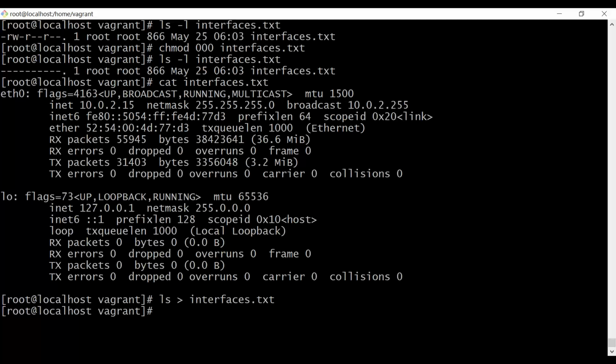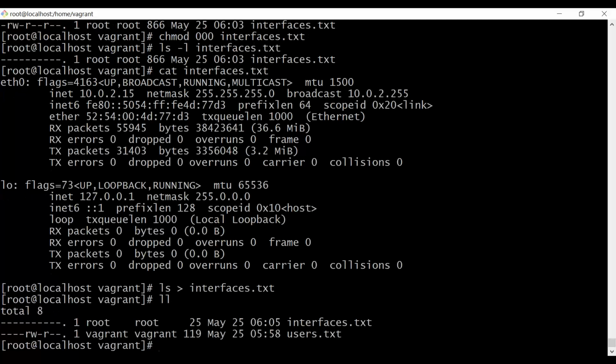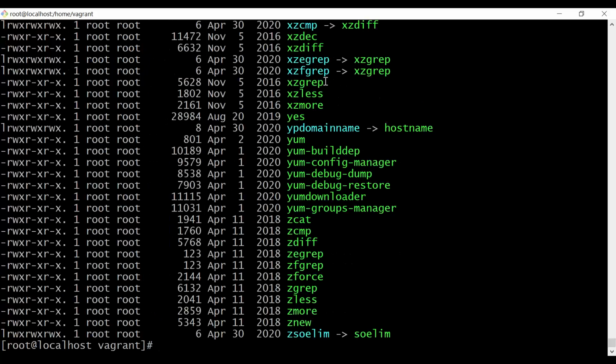Yeah, so that's one point, understanding the root user and non-privileged user, from the permissions on the files and the folders point of view. And one more point, executable permission. Executable we didn't see so far, but which files are executable? Like here, this interfaces .txt, is it an executable file? It is not an executable file, right? So executable files are the binaries. Suppose you browse with ls -l in the bin folder, yeah, these are all the executable files.